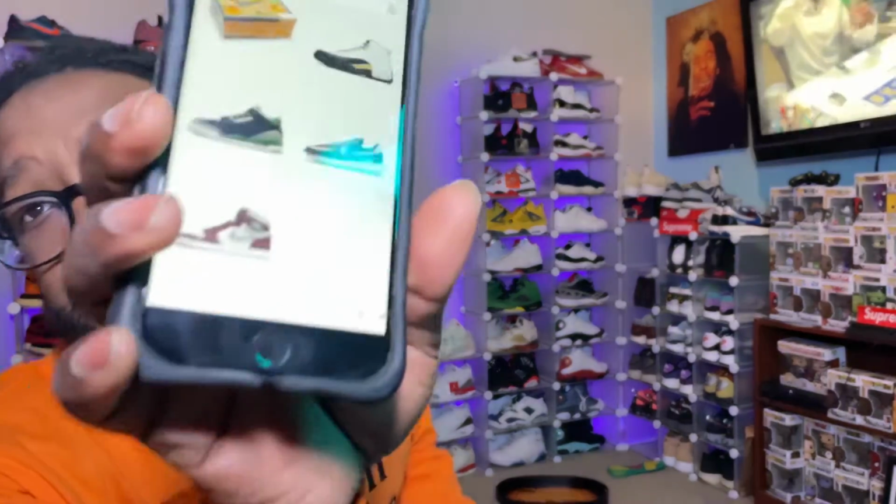Super happy. I got a couple more pairs of shoes coming in. What do I got coming in? I got the Pine Green Lows coming in. I gotta look at my Nike app, bro. Sometimes I be forgetting. Let's see, what else did I cop? Oh yeah, I got them Bordeaux ones, man.